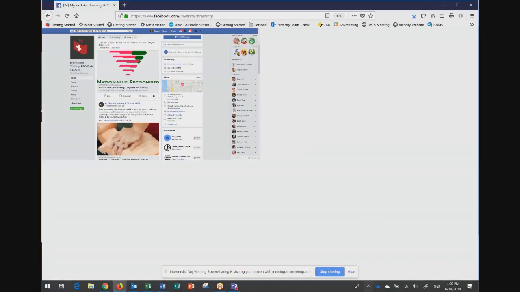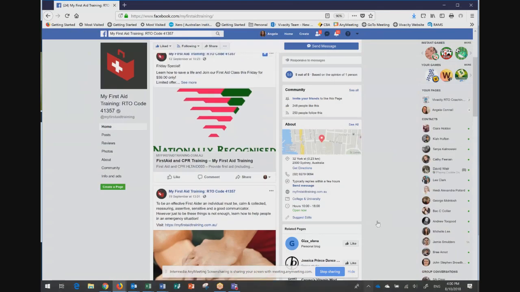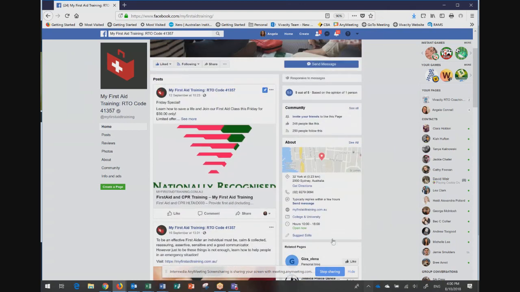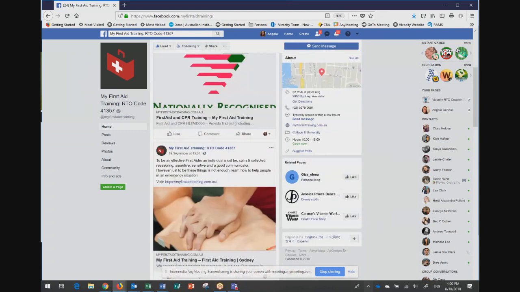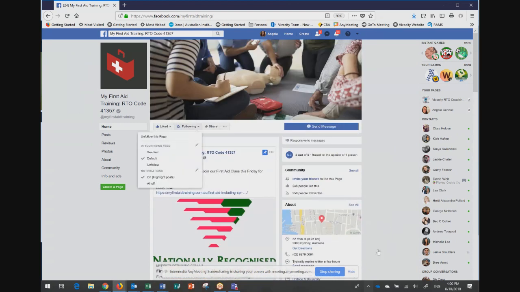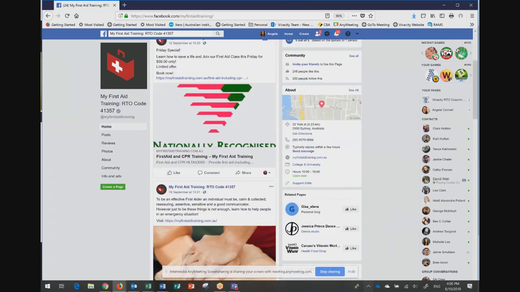Okay, we're going to have another look at another Facebook page. So here's a Facebook page. They've used the name, they've got the code and title, but this is an issue here. You can't have the NRT logo sitting on your page. I don't know how they've done that. They've provided a hyperlink to their website and the NRT logo sitting in there. There shouldn't be the NRT logo sitting in your social media. So you need to get rid of that.